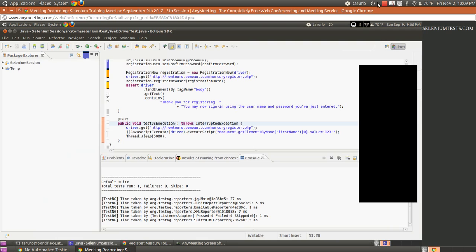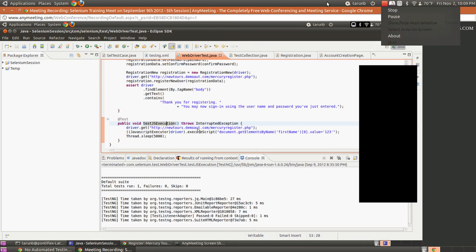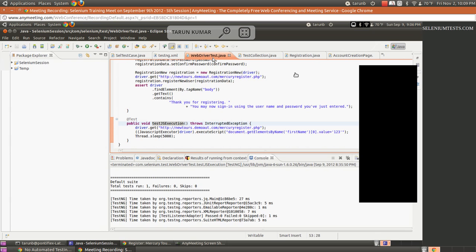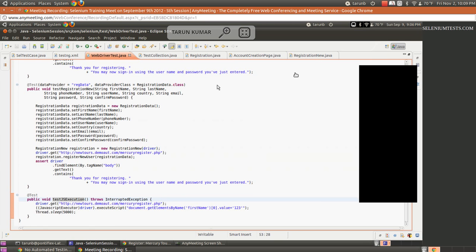What we had discussed was, if we are writing our test and we write every single method, that is typing in a text box or selecting a value from the drop down, then it is going to be laborious. Because if we have to use it in multiple test methods, then we have to repeat it again and again. So a better approach is to have them abstracted out in some common class, wherein it could be called from wherever it is needed. So this is what we had done.